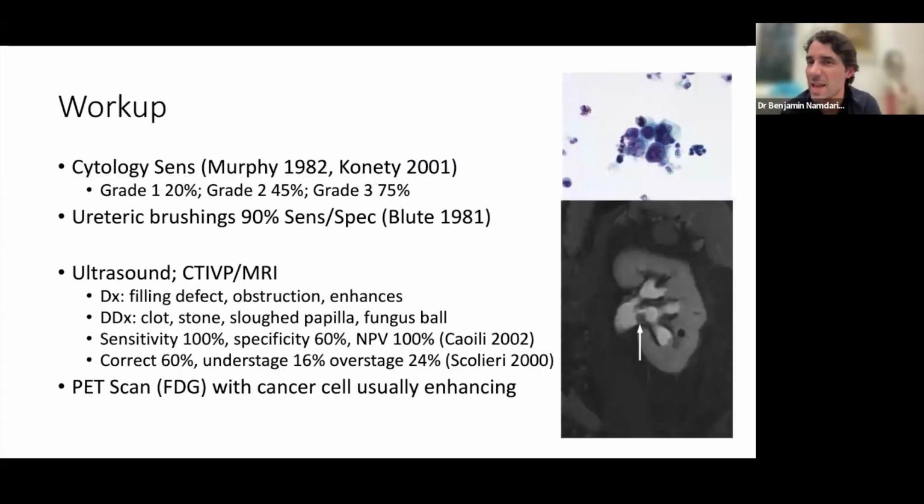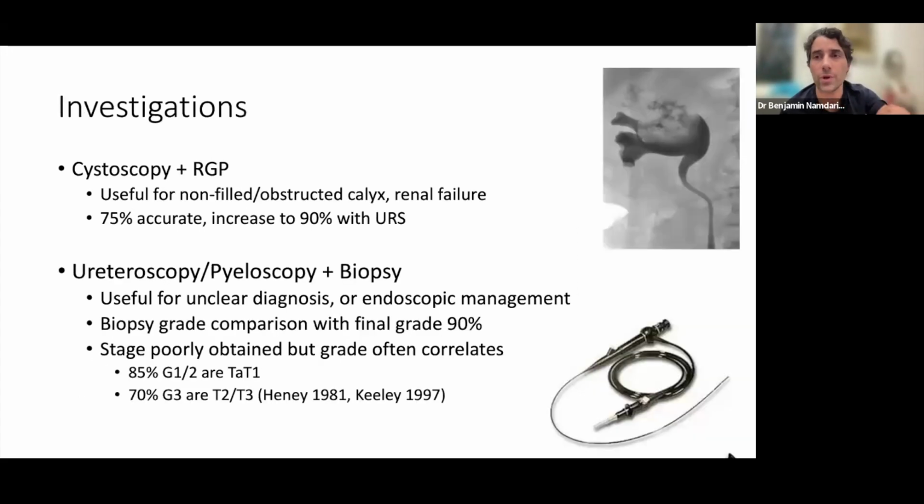General assessment, same sort of standard approach to bladder cancers, with looking for cancer cells, imaging to look for what you might see as a filling defect. And then we do use the PET scans, which you may be aware of in bladder cancers, because the cells are quite metabolically active. So similar to the bladder cancer cells, they are quite active in the urothelium, in the kidney and the ureter. And the real key way to diagnose these, apart from CT scans, MR, is to take a biopsy. And so that's typically with a cystoscopy, so looking inside the bladder.